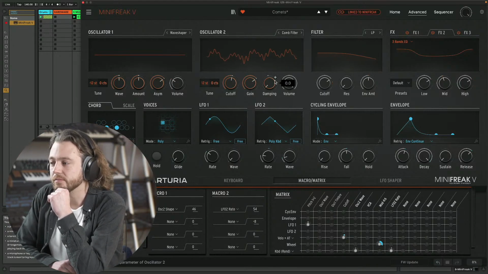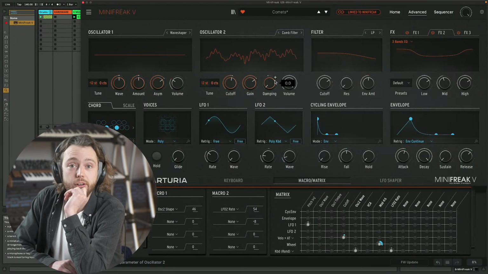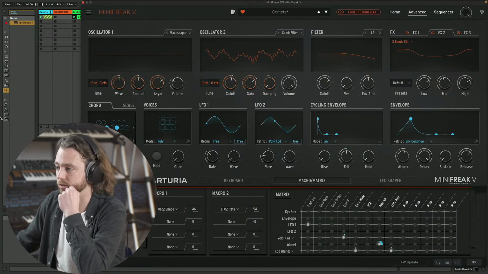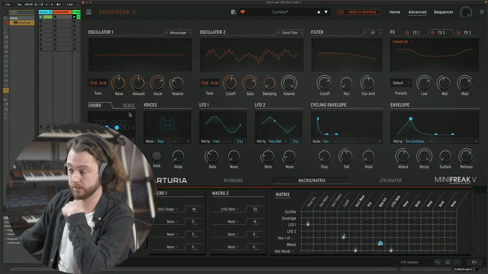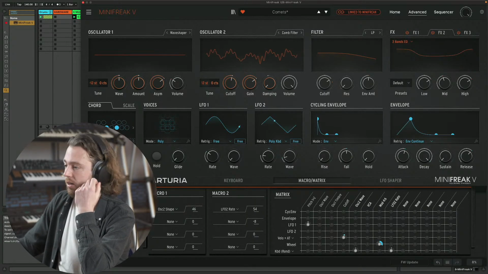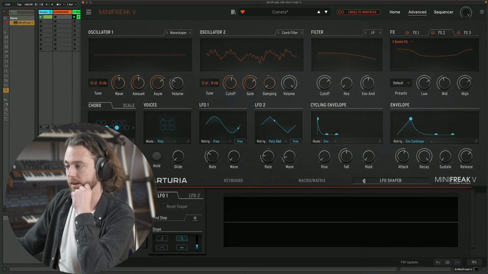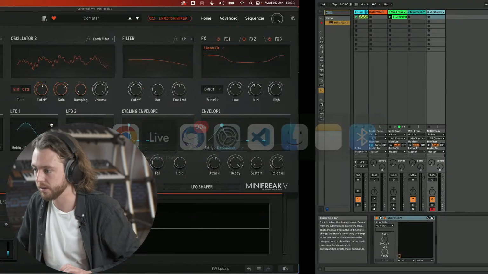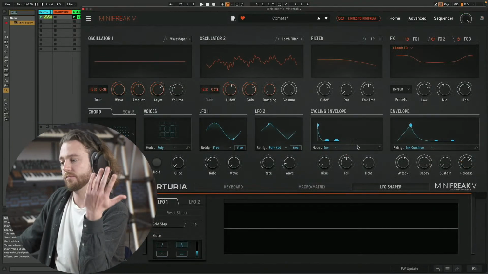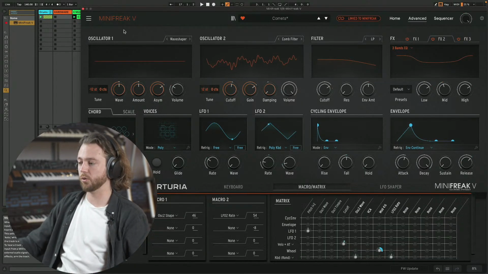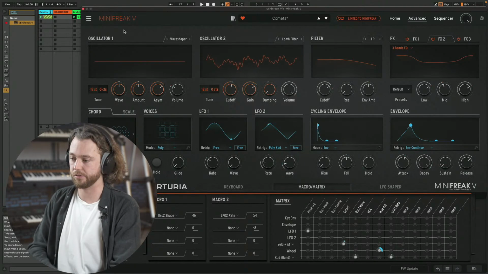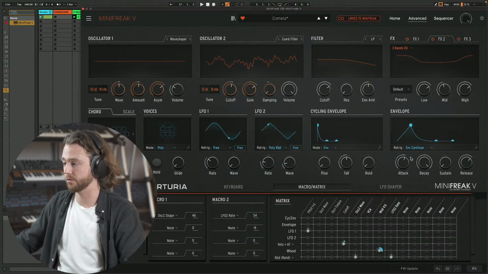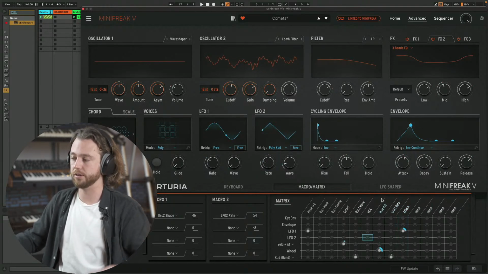Yeah, there it is. There's an overview of MiniFreak. So, trying different oscillator modes, this is something I strongly recommend. Messing with the effects, messing with modulations of the effects. Just trying. There we go. Just how quickly you can assign modulations and have something that changes drastically with the mod matrix, and how quickly you just select a destination and modulate it.